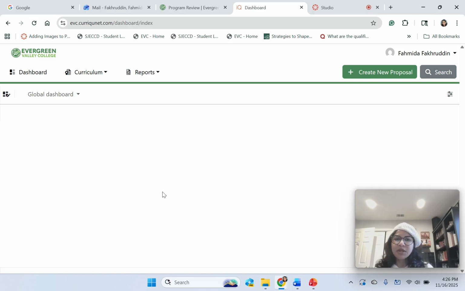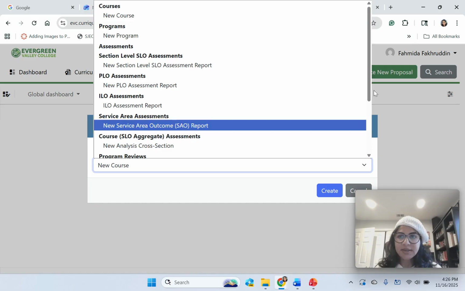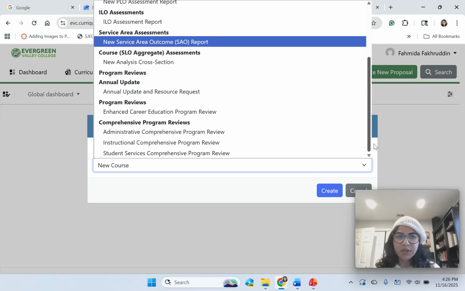Right now, what I want to do is create a proposal for student services program review. So I would go here and click this green plus Create New Proposal button. Once I do that, you can see there is a drop down list.